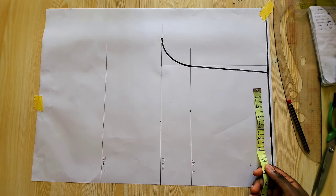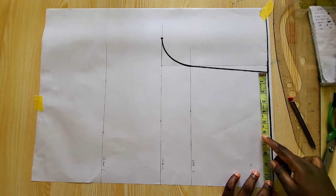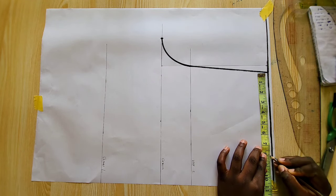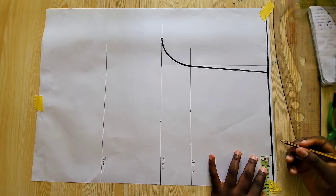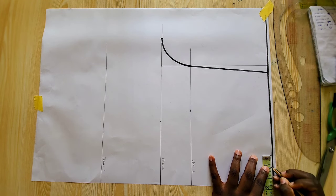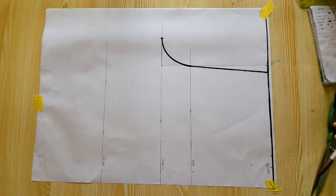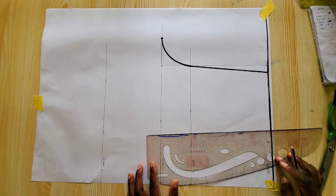So next, I'll be inputting my round body measurements. On the waistline, I will take my waist measurement divided by 4, and that is 8 inches. Then I'll go ahead to mark 1 inch for that. If you want to fix a dart to the front part of your shorts, then you can do the same thing. So from that point, I'll use my curved ruler to connect to my hip line like so.